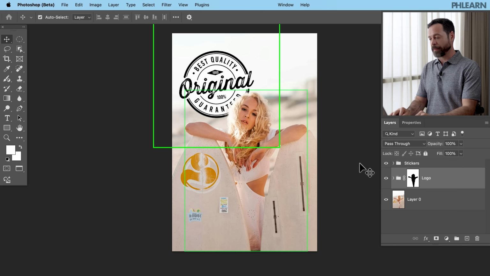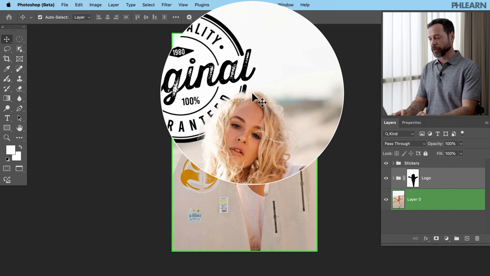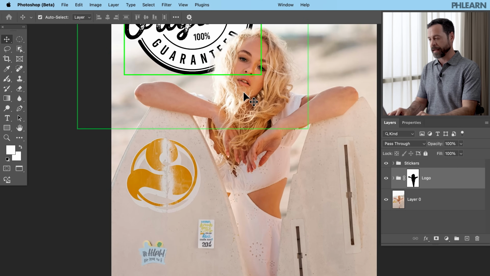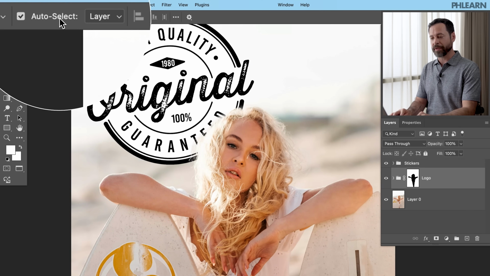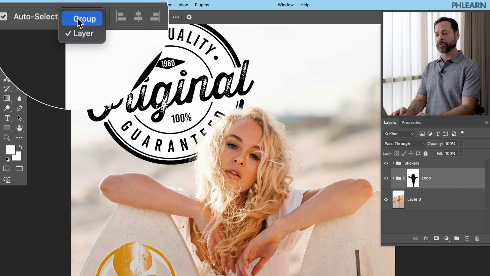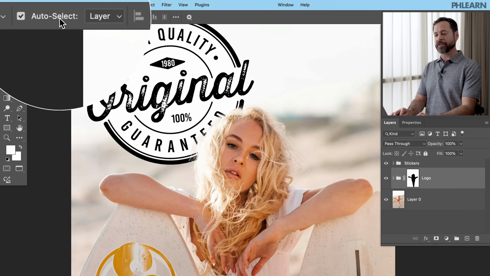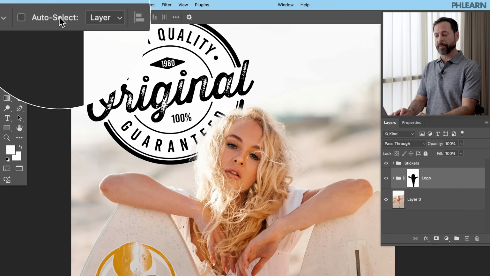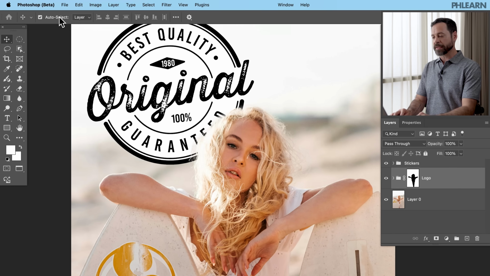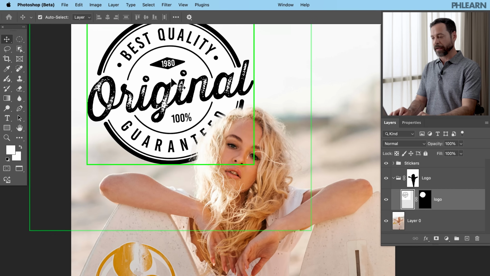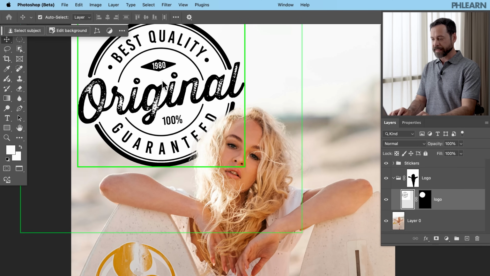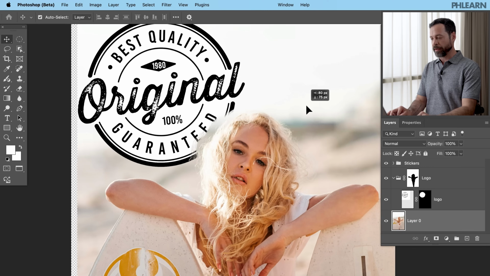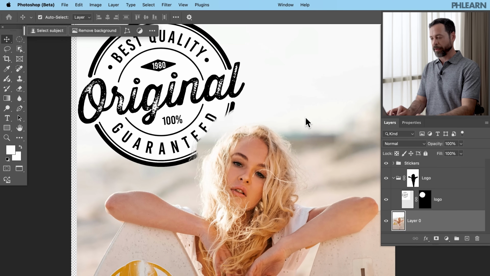I've already showed you the option for highlighting everything in green. I think this works really nicely. The other options that I prefer in Photoshop, right here where it says auto select, you can choose layer or group. I actually prefer to keep this unchecked. So I'm going to go ahead and uncheck that. Auto select works like this. If I hover over and click here on this layer, it allows me to move it around. That's nice. But let's say I click over here. Now I'm going to be moving my background layer.